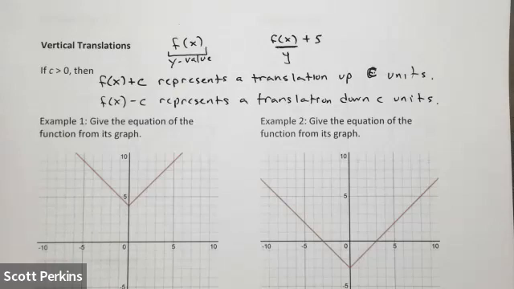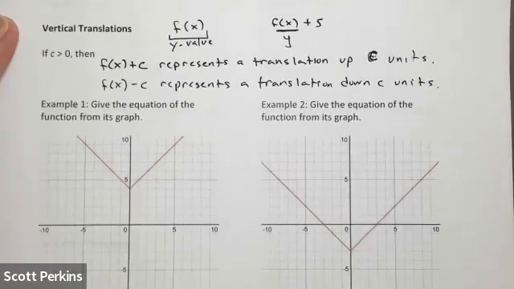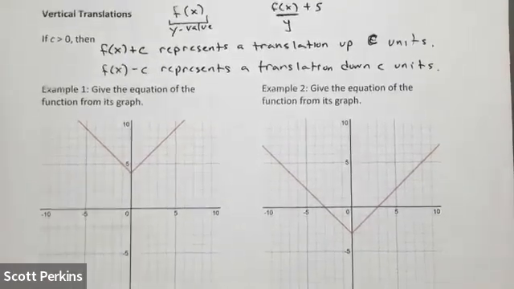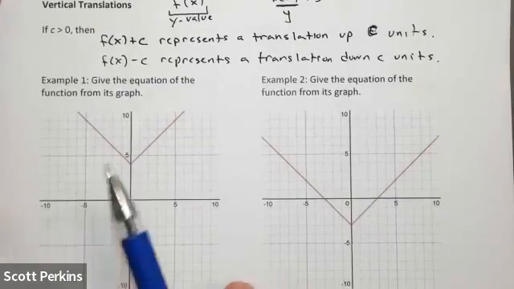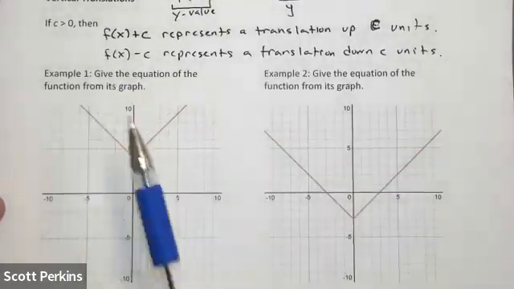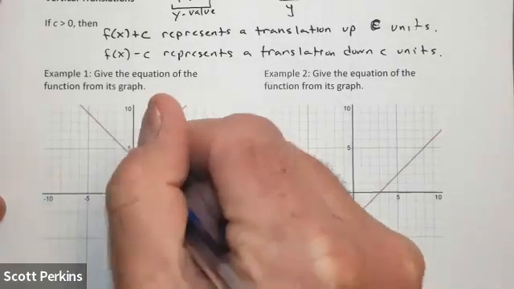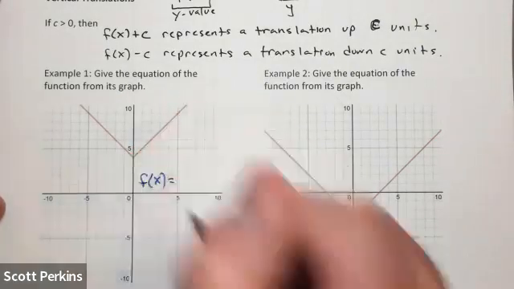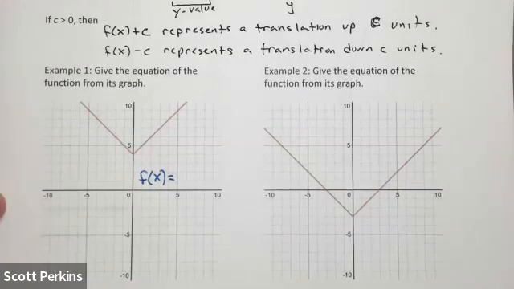So here's what I'd like to do. My first example, I'm going to do this one, then I've got a very similar one right next door for you. Example 1, I've given you a graph. So what I want to know is what's the equation of the function in this graph? Okay, so this is f of x is equal to something. Well, tell me from what we just did, what we did at the very beginning of the class, which basic function does that look like? Okay, absolute value.